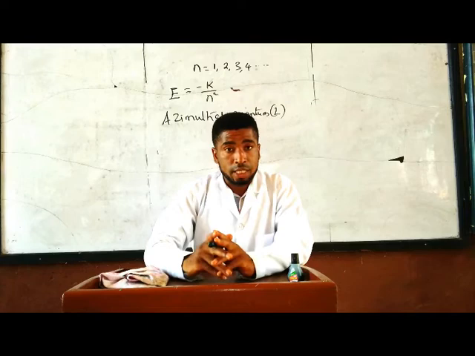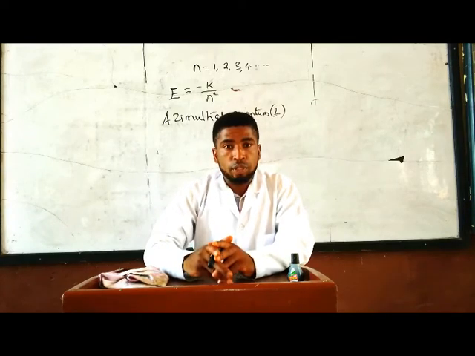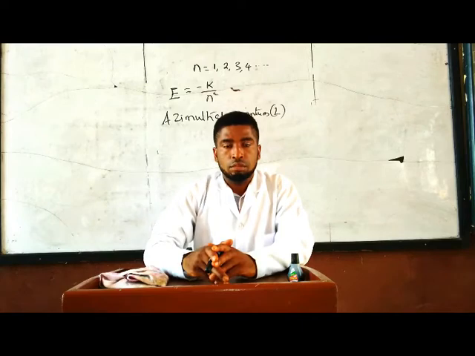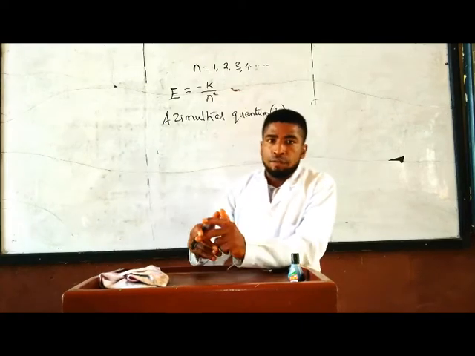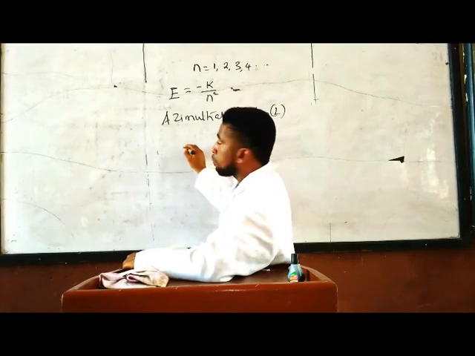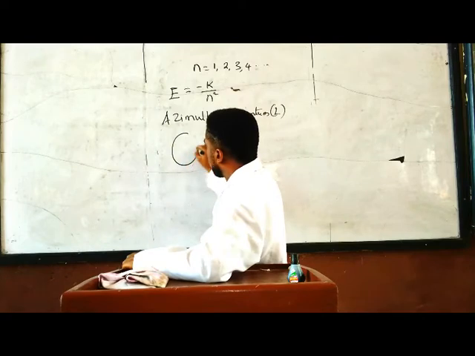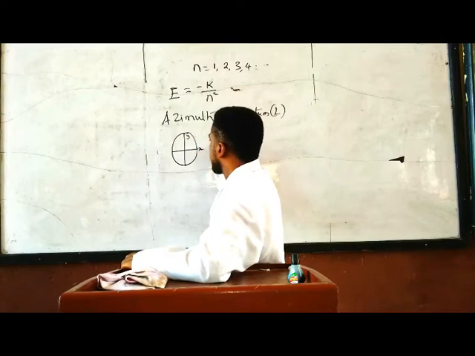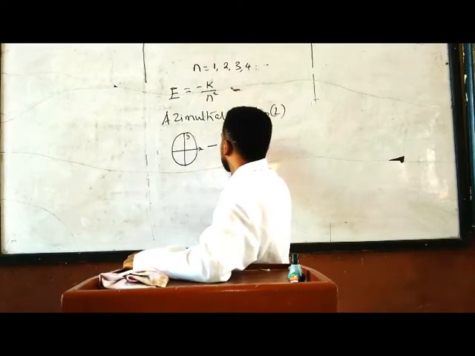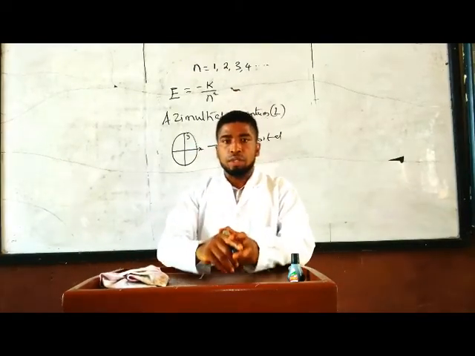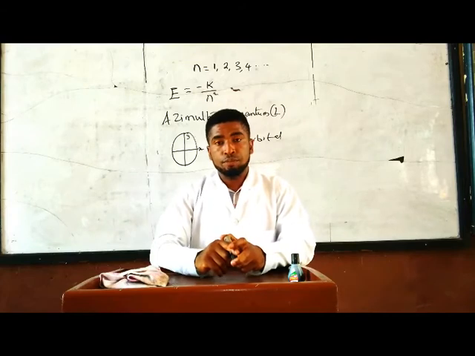Now, I repeat again for the last time. The azimuthal quantum number is used to locate an electron using the shape of the orbital. Now, if you look at s orbital, the shape of s orbital is spherical. If you draw the shape of s orbital, this is how it is. This is your y and your x axis. And this is the s orbital. So remember that s orbital is spherical in shape.